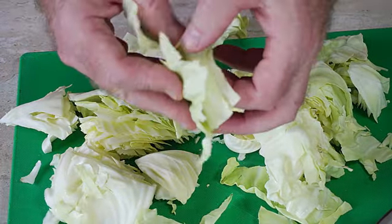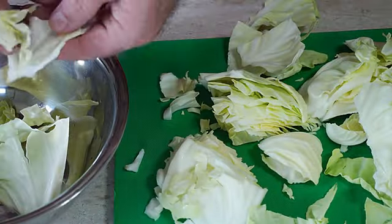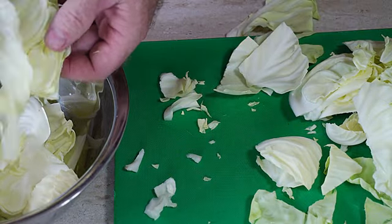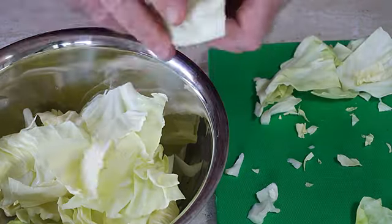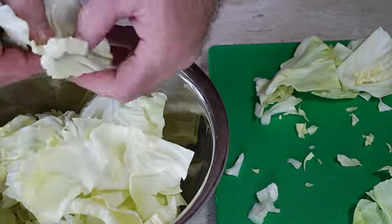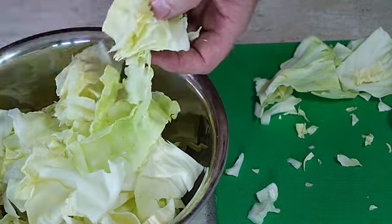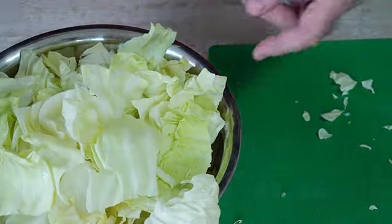You need to quickly pick over them, loosen them all up, and then put them in a bowl. Easy as that. Now these are organic cabbages, so there could be some strange things lurking in here. So just loosen up your leaves and drop them in your bowl. It's as easy as that. Now we're not bothered about if they have a little bit of stalk on like this, you know. Job done. That's it. That's our cabbage prepared.